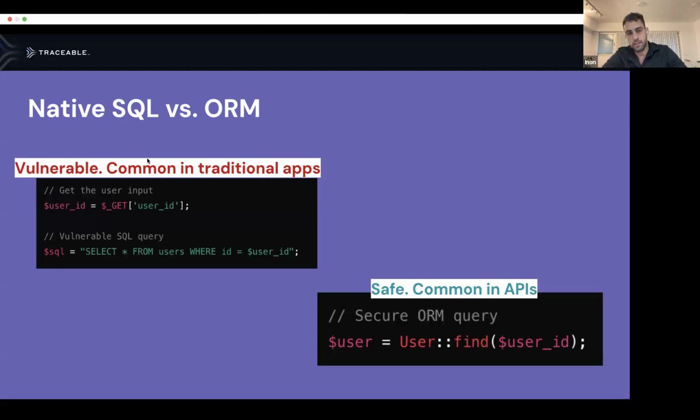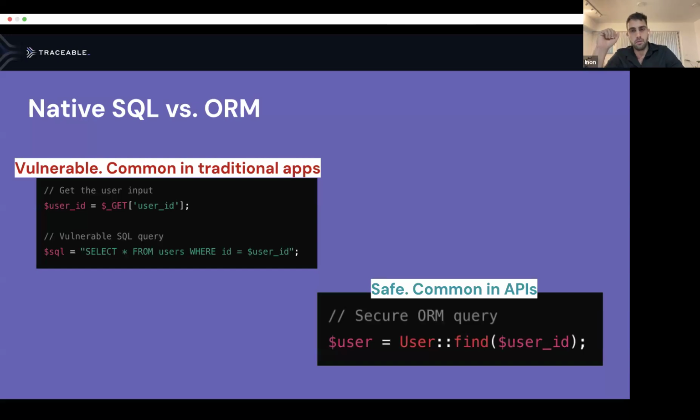One of the most common vulnerabilities back in the day used to be SQL injection. Here on this slide, you can see on the left, there is code that is vulnerable to SQL injection. The developer takes a parameter from the query parameter and concatenates it with no filtering into a SQL query. So if I send a malicious SQL query, I can just execute it on the database, which is a very dangerous vulnerability. I can leak all the information from the database using this one mistake in the code. As you can see, it's only two lines of code that lead to a huge vulnerability.